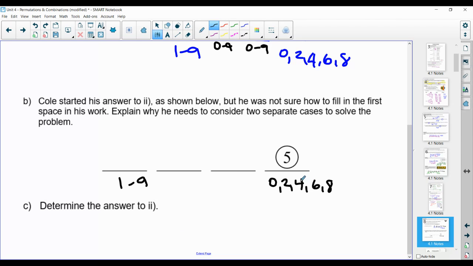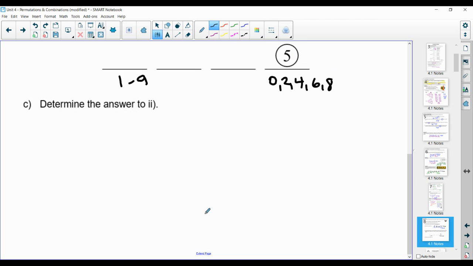Well, if our last digit was a 0, then we don't have to worry about anything. We started with a 0 here. We have 9 choices here. But if my number at the end was anything other than a 0, then that limits my choices at the start. So when we're doing this kind of question, we have to consider 2 scenarios.